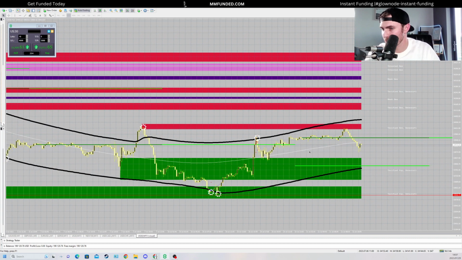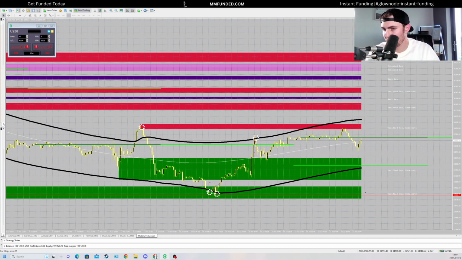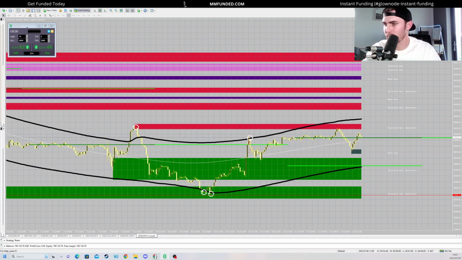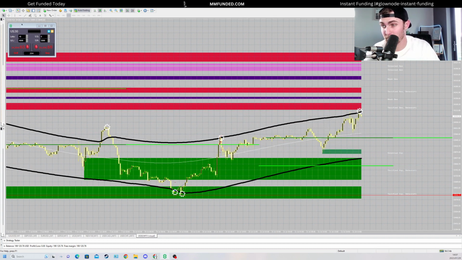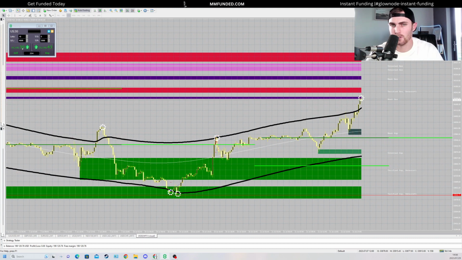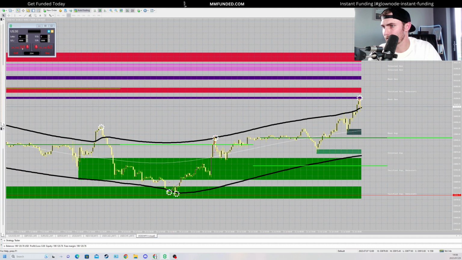Again, if we get a sweep down into these extreme areas of demand again, we can look to ride that pullback and that reaction off of them. Mitigation, we want to see price tap in before we take any confirm. Okay, now we've had the tap in, so now I will take any confirmation that we get for shorts over here. Okay, I will take that confirmation and straight to TP. Beautiful mitigation into the extreme areas of supply. Sell confirmation, overbought market, ran straight to TP.